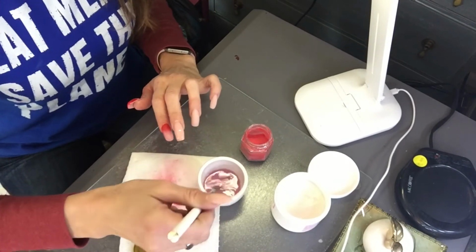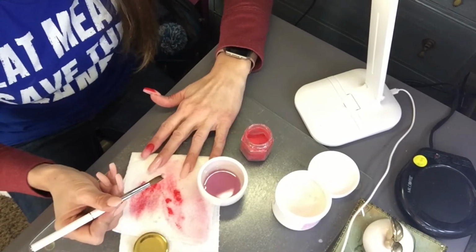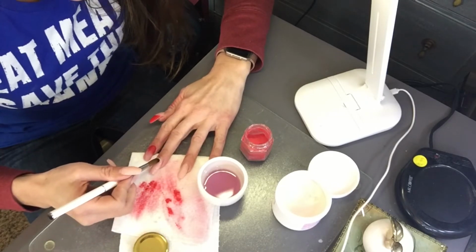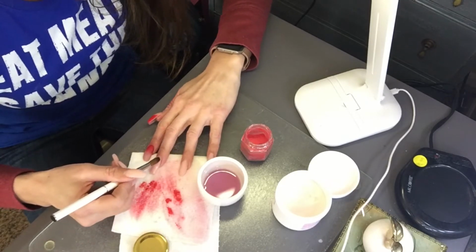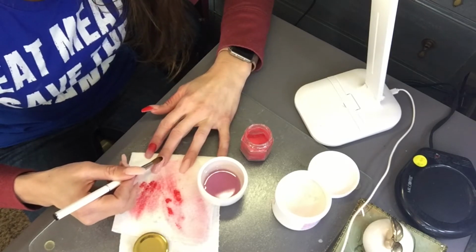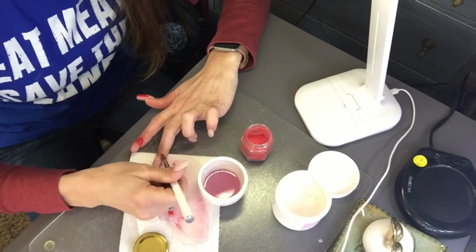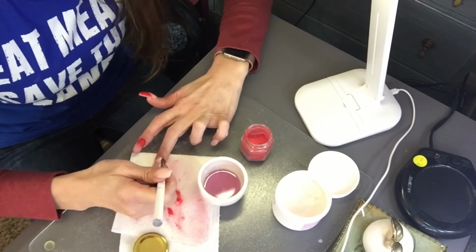So I'm always looking at my finger from different angles: underneath, the sides, the top, the front, looking at where I need to add more acrylic, making sure it's not too thick, but not too thin, so that I have room for filing. I do not encapsulate my nails most of the time. Sometimes I do, it depends, but I didn't want to do it this time.